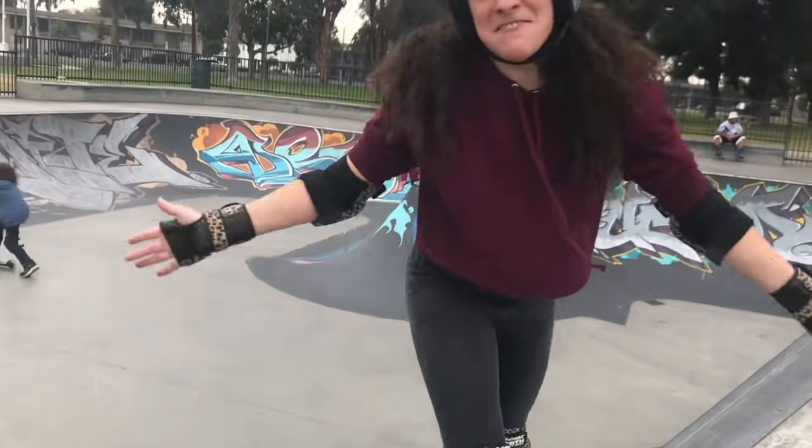So see, even though I'm not carving the bowl all crazy, I'm starting small and building my way up, I can still take my turns and have a lot of fun at the skate park.